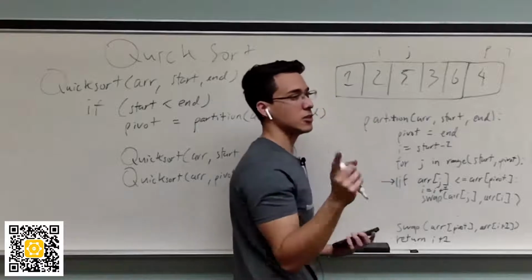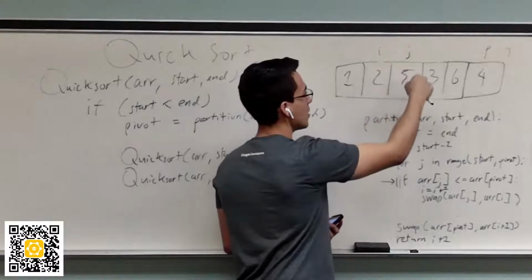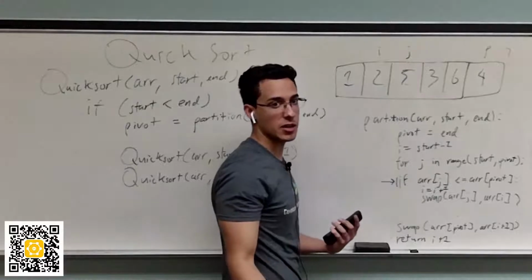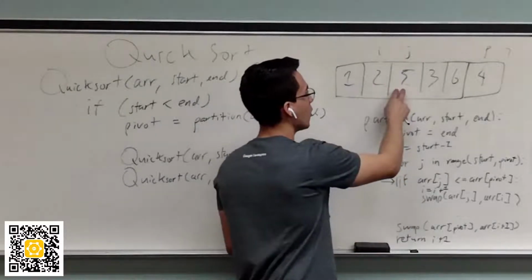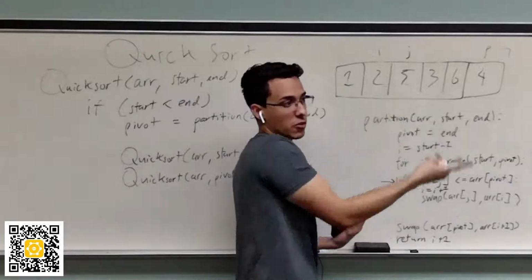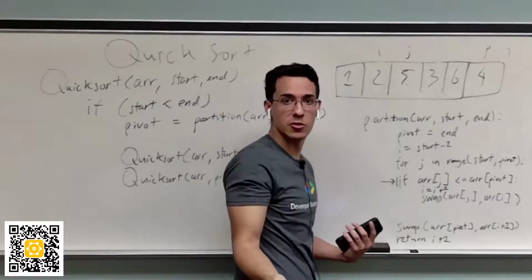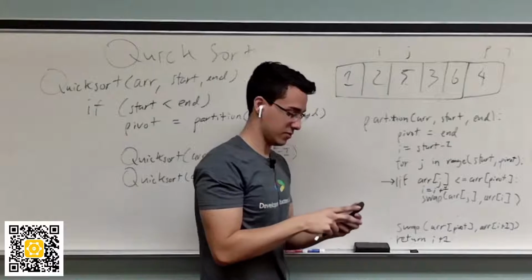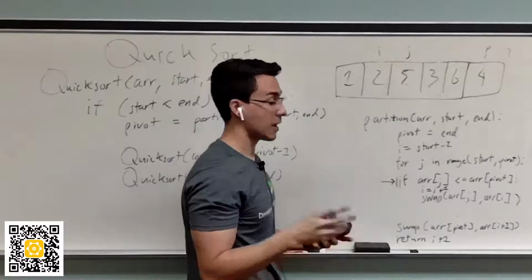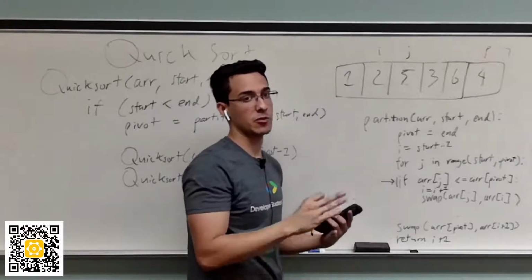All right. So basically, here's the trick. I is always going to be before a value that is greater than the pivot. And there's a point to that, right? Because we want to kind of move all of the greater thans ahead of the less thans, because we are sorting it. Does that make sense? All the less thans are going to be to the left of the pivot because they're less than it. Then all the greater are going to be to the right.